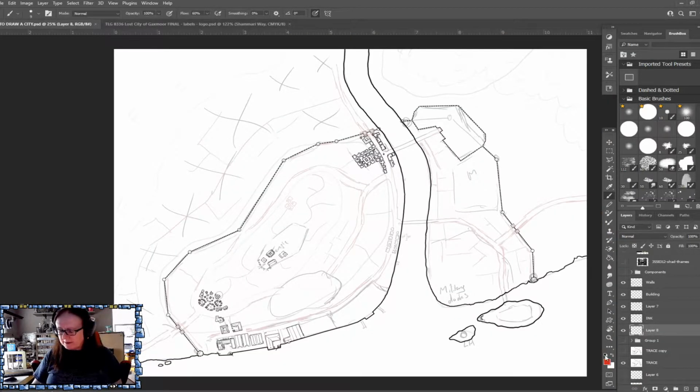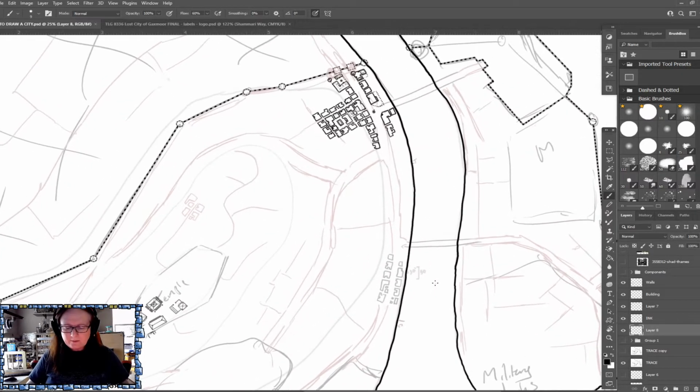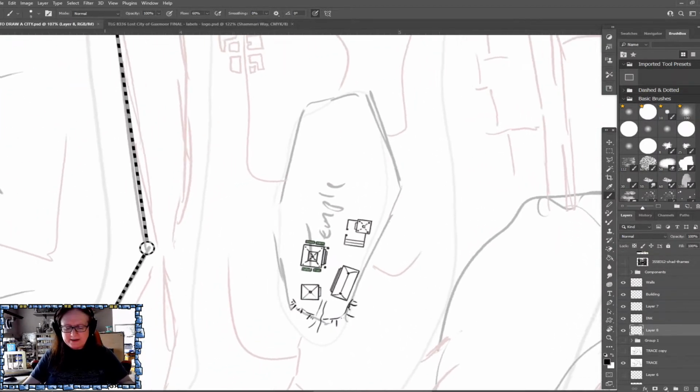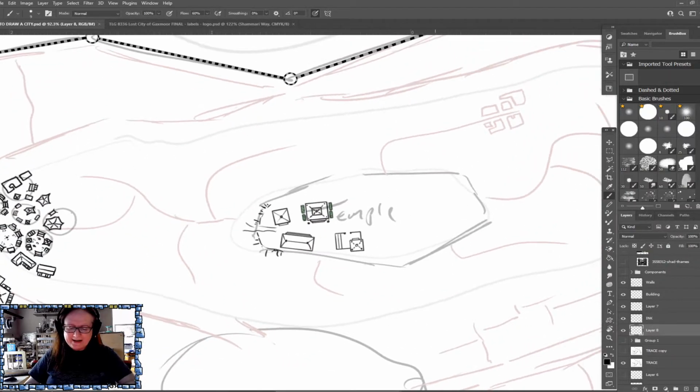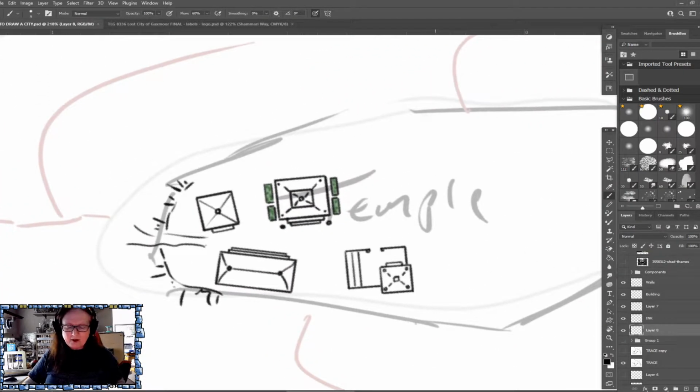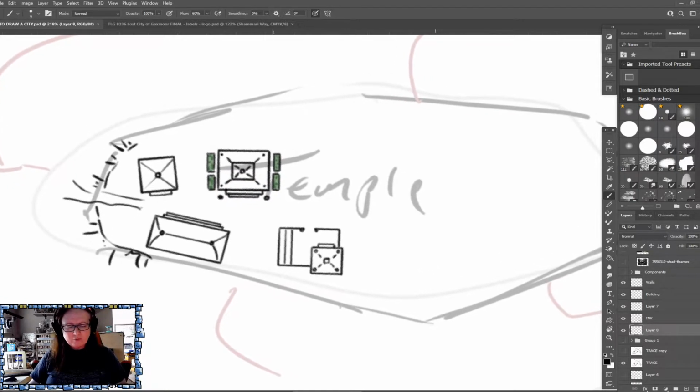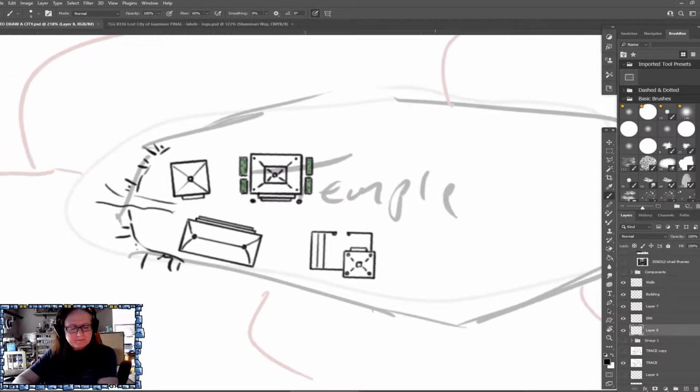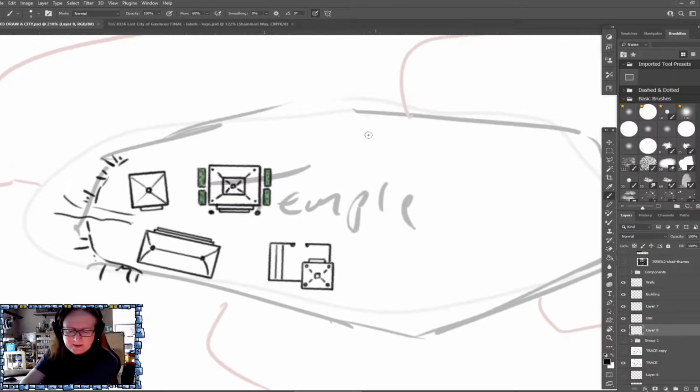Let's draw a couple of examples, and so you can see what I mean. So we've got a little bit of a test temple area right here. You can see that we've got our four rules in practice. I have varied the shape and the size of each of these, the roof details on each of them, and whether it's steps, no steps, overhang, even a courtyard. Let's do an example. Let's make this a slightly larger one.